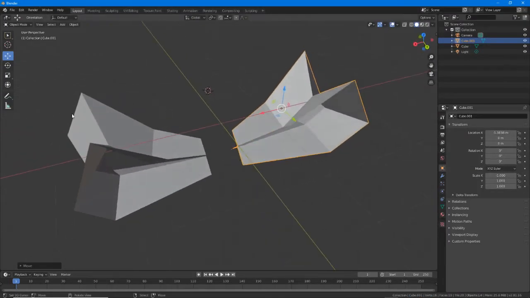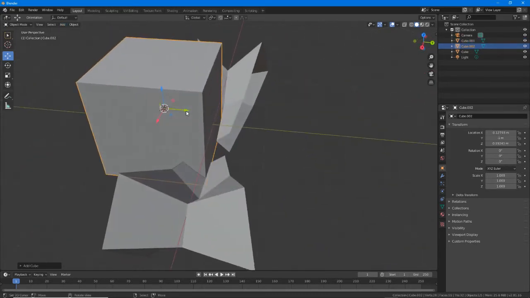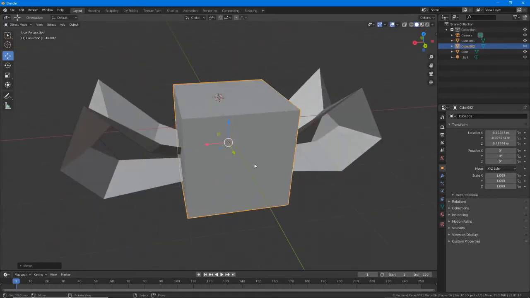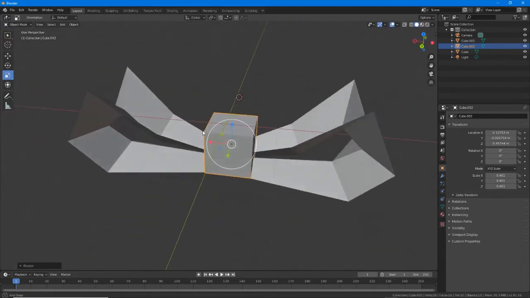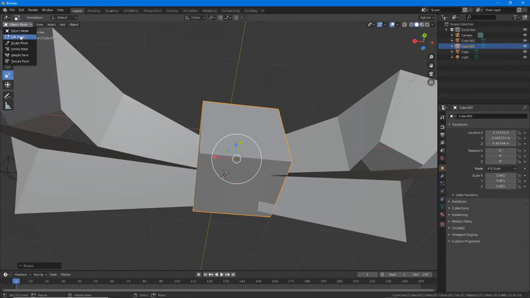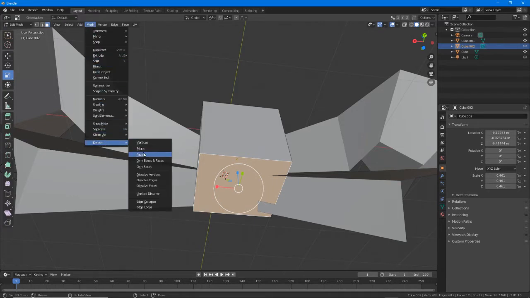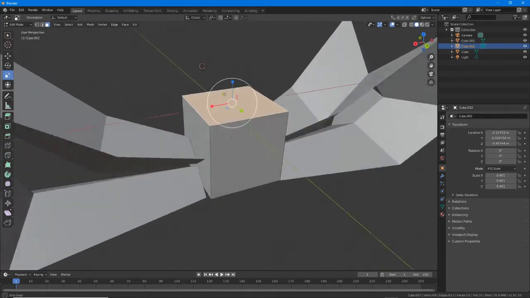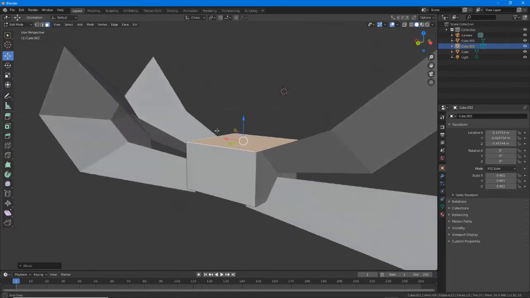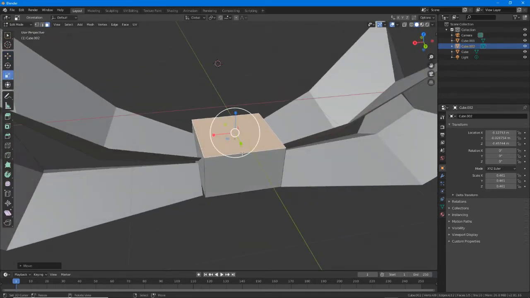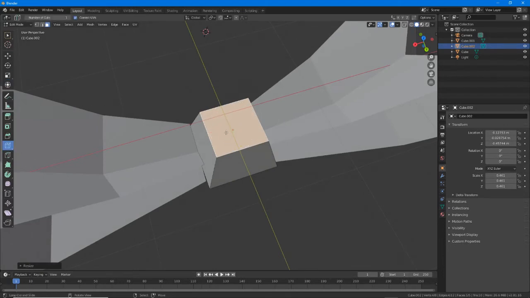Right, so what we're doing here then is adding a box, add mesh cube, scaling that down, taking the bottom off, so delete, shrinking that down a little bit, then adding some loop cuts so that we can make it a little rounder.